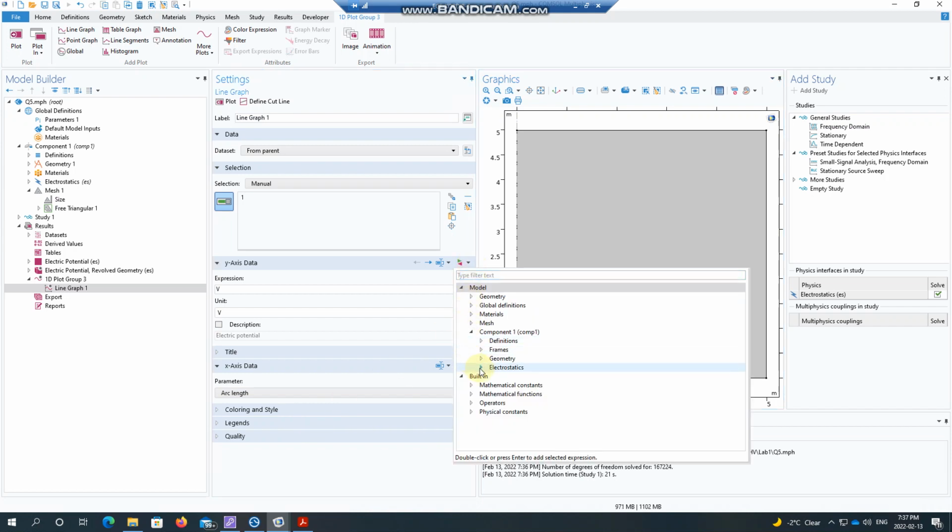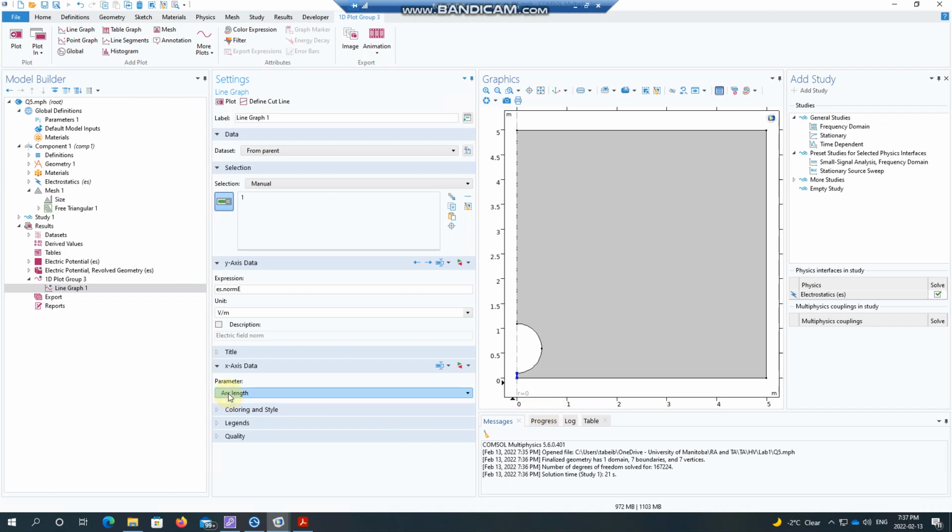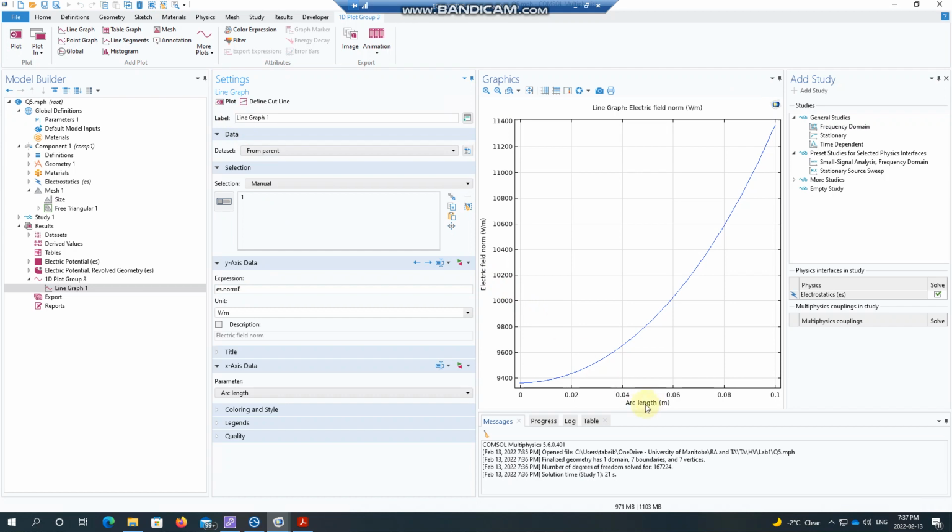Electrostatic, electric, then plot it. So we can see that the maximum electric field is at 0.1, which is on the sphere, and this value is something between these two.